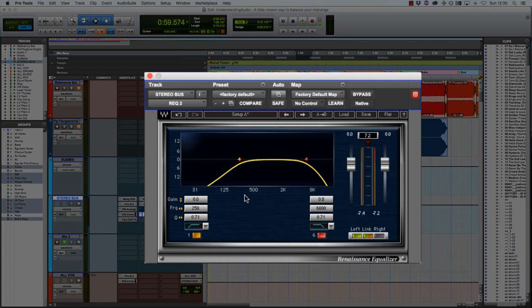For this EQ, you want to have a high pass filter at 250 Hz and a low pass at 6K. These filters are in place because everything below about 250 is pretty much the low end and everything above 6K is the high end. Between these two filters, you have the mid-range, and this is what we're really trying to improve. The purpose of this EQ is so that you're monitoring only the mid-range. If you can only hear the mid-range, then that's all that's available for you to balance.